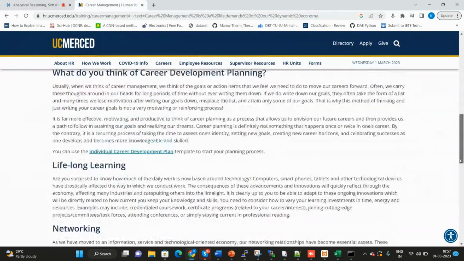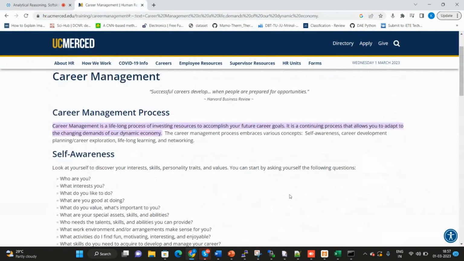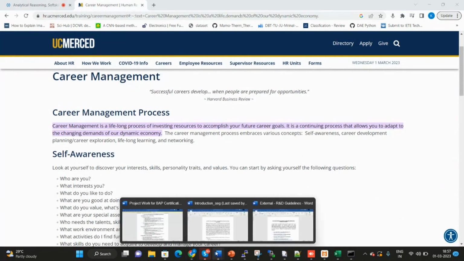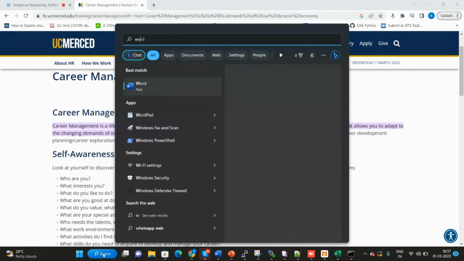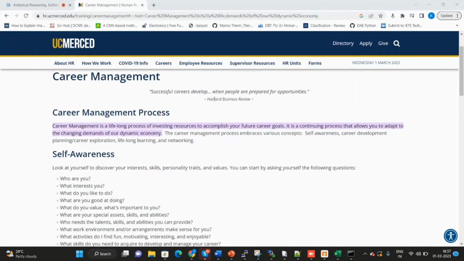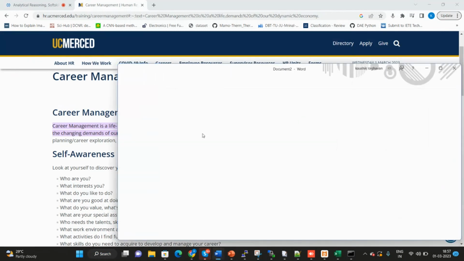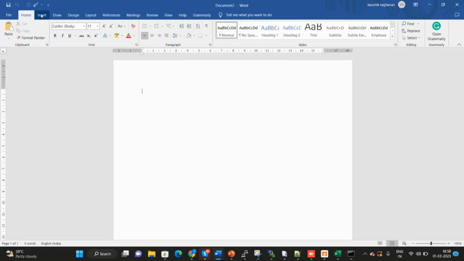Okay, Shalini, we will read this paragraph, this one page. And we will create our Cornell notes. So first, I'll take a Word document for us to create the structure of Cornell.